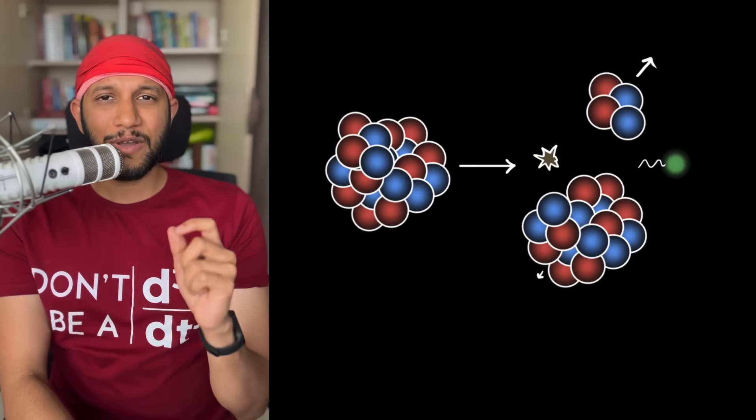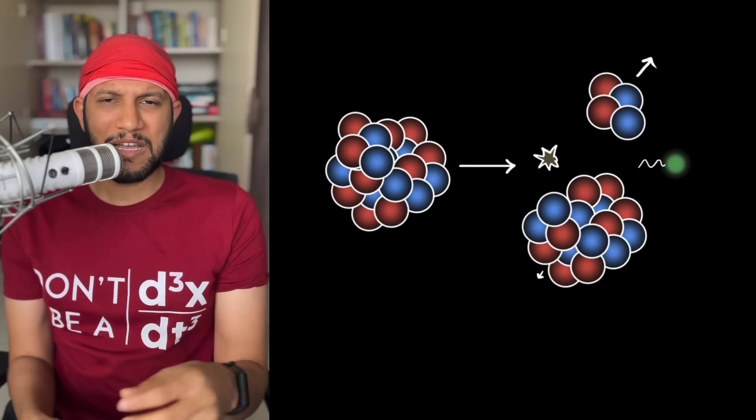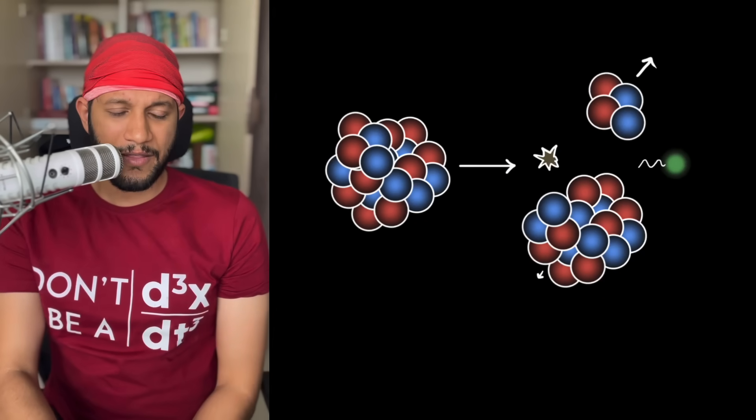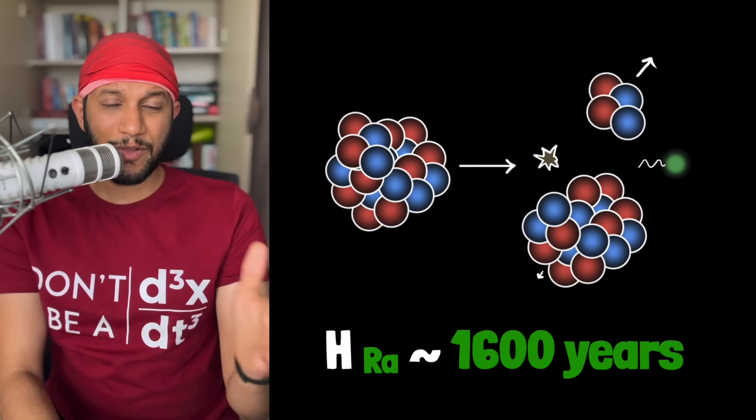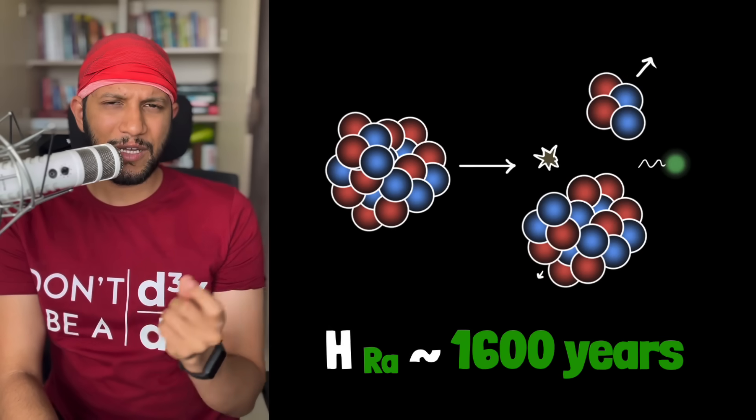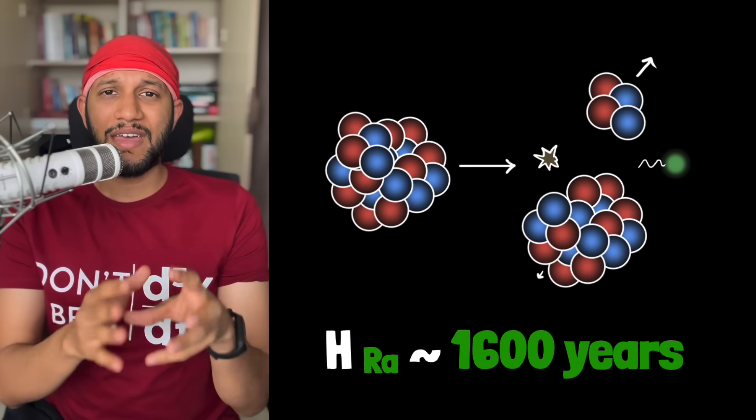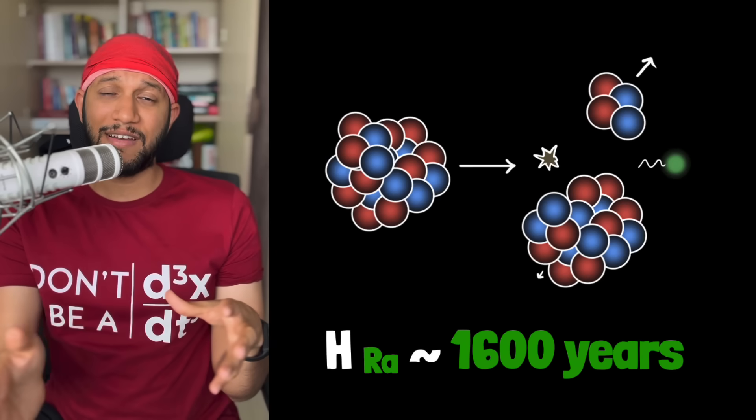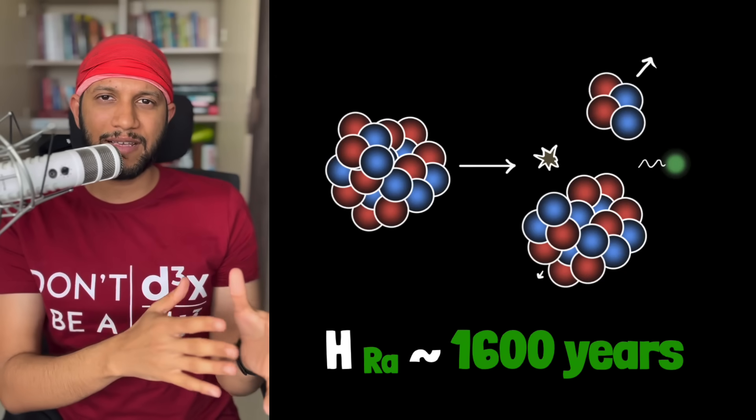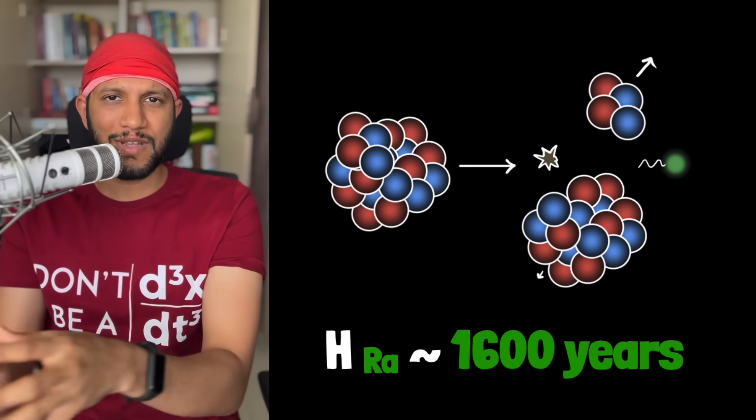Einstein says for that, let's look at radioactivity. Radioactive decay is where you have an unstable atom that spontaneously splits. The cool thing about radioactivity is that they have something called the half-life. For example, if you take a particular radium isotope, it has a half-life of about 1600 years, which means that if you take a billion radium isotopes, wait for 1600 years, half of them would have decayed, and the rest half would have stayed. Wait for another 1600 years, another half would have decayed, and so on and so forth.